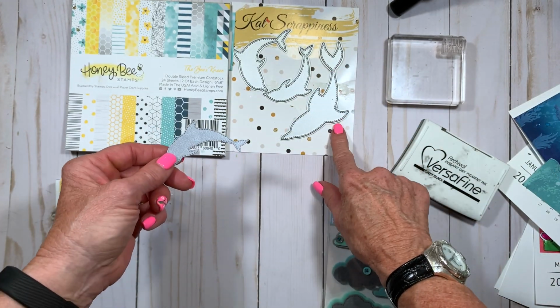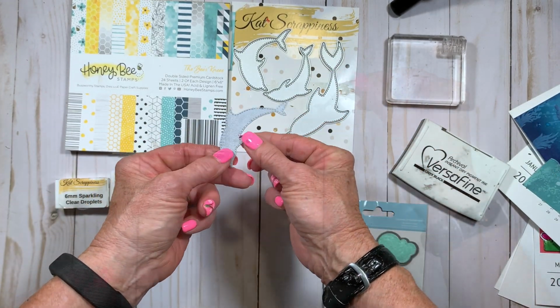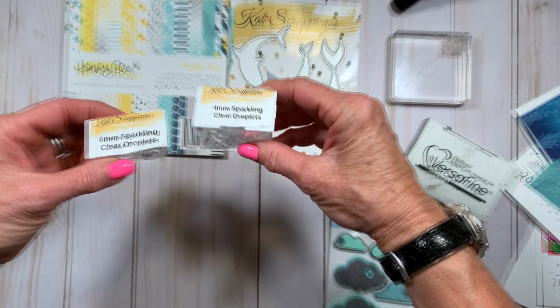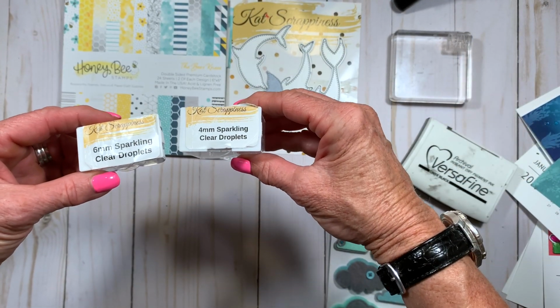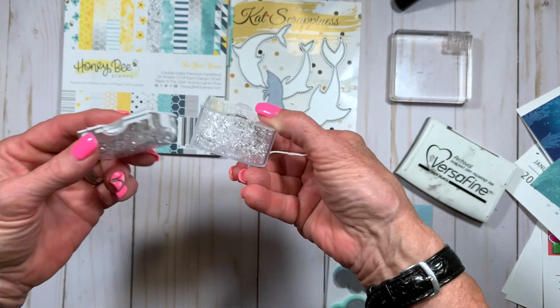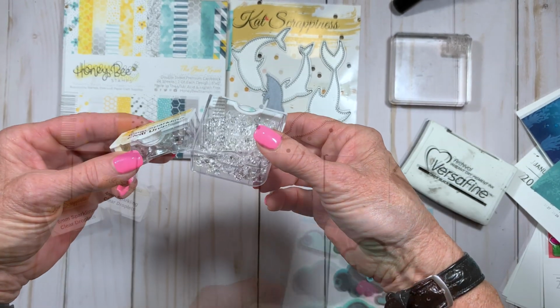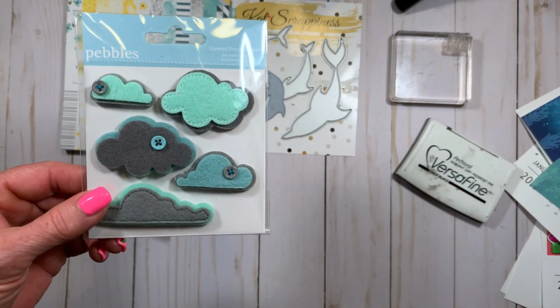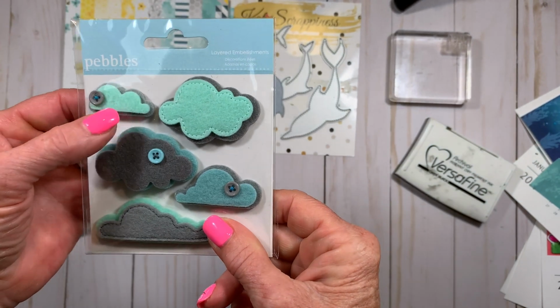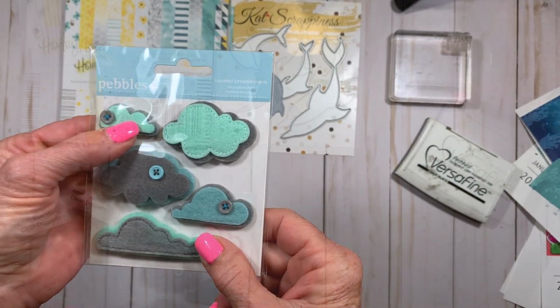For the dolphin, this time I'm going to use the smallest die cut instead of the large one that I used on the card. I'm using the 4mm and 6mm sparkling clear droplets from Kat's shop for the bubbles. I've probably had these cloud embellishments in my stash for at least 5 years. Today I'm finally going to use the small cloud.